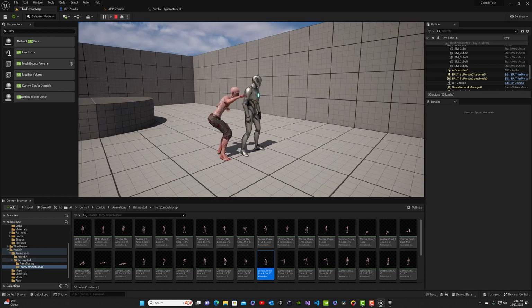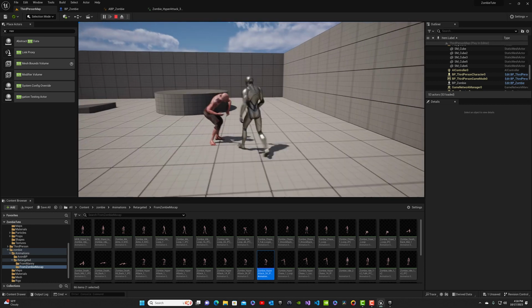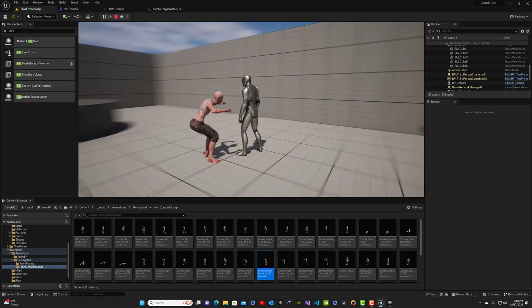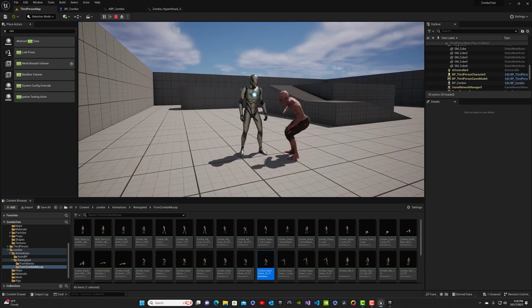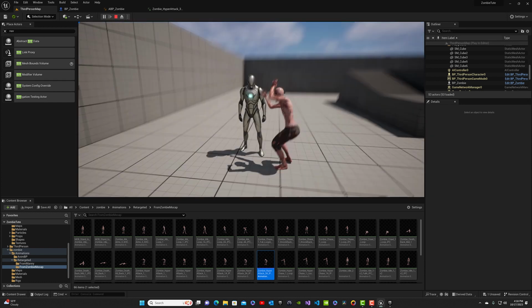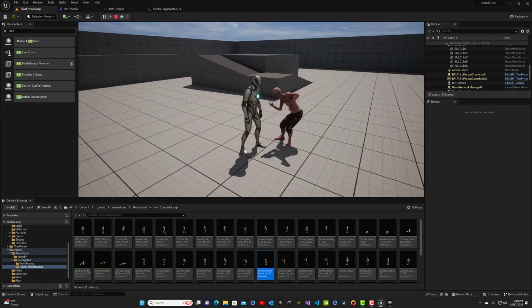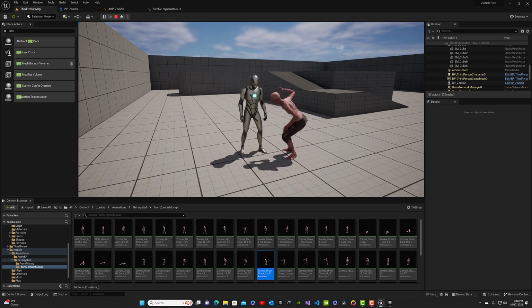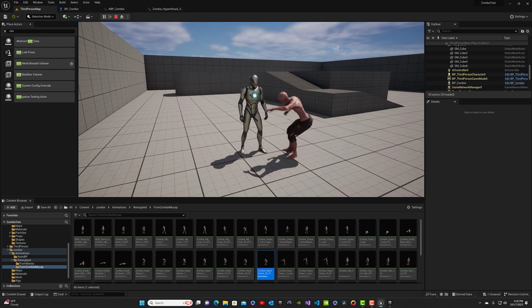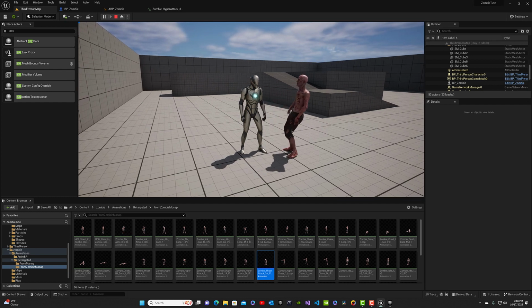And what we can do is, obviously there's going to be hit reactions and collisions, and we'll make it so that my character can fight back. We'll retarget somebody else as the main character as well to make this more interesting, and include sound effects and also particle effects, such as blood splattering every time he hits me.